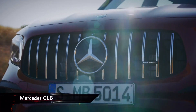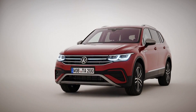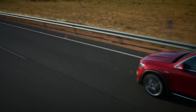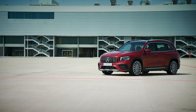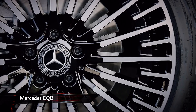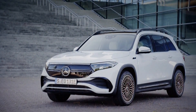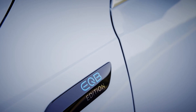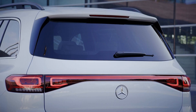The Mercedes GLB is one of our favourite small SUVs, rivalling the likes of the Discovery Sport and Tiguan Allspace. It's a practical family car with seven seats and chunky styling. As charming as it is though, it isn't quite as spacious as the Land Rover, nor as affordable as the Volkswagen. Now though, Mercedes has created a new version that takes it into a whole new market. This is the new Mercedes EQB — essentially an electric version of the GLB. It still looks fantastic, even better than the combustion-powered car, with a new aerodynamic front end, gorgeous alloy wheels, and a full-width LED rear light.